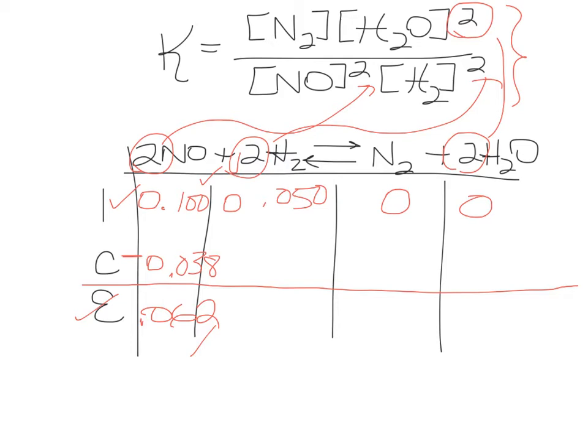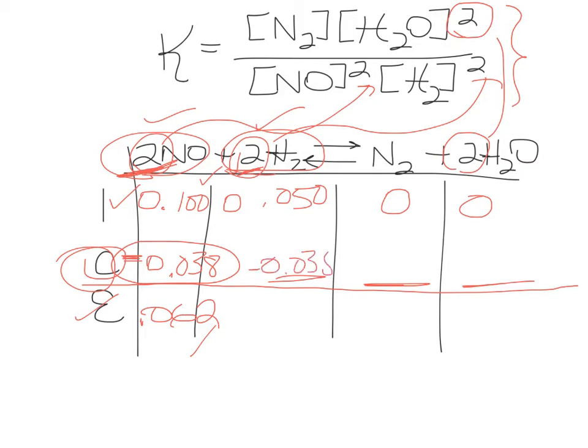Remember that the reactants are always decreasing in concentration, so you want a minus sign for the reactant in the change row here. So once you have one value in the change row, you simply look at the stoichiometry of the balanced equation, and you can figure out all of the other change values based on the coefficients in the chemical reaction. So for every two nitrogen monoxide that react, the same amount or two hydrogen react. So that is a one-to-one ratio. So I'm going to put minus 0.038 for hydrogen also.